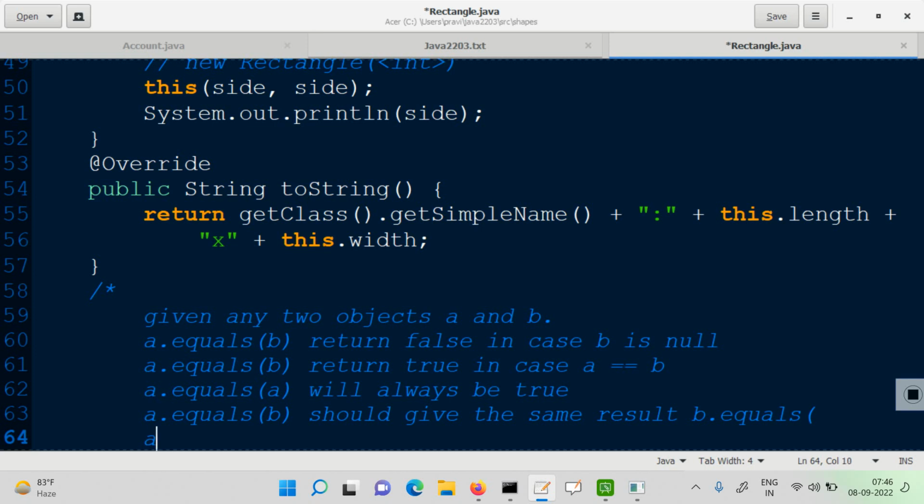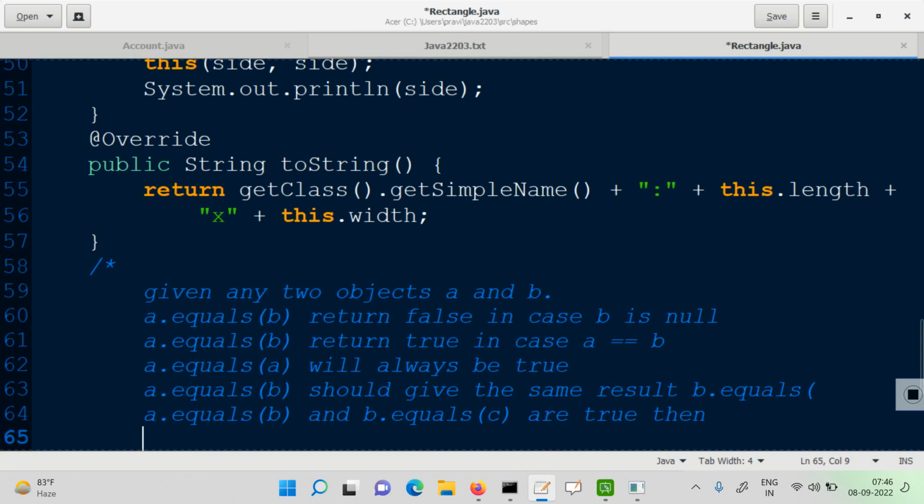The other thing is about transitivity. Given A equals B is true and B equals C is true, if both are true, then A equals C should also be true.